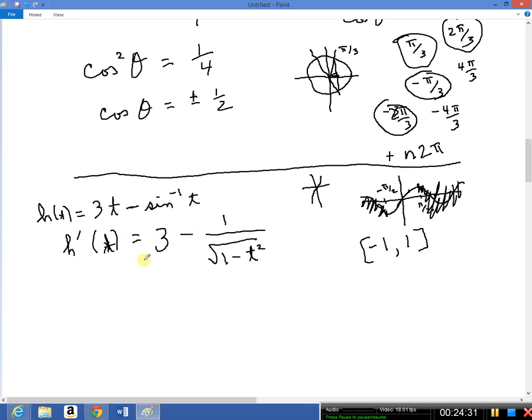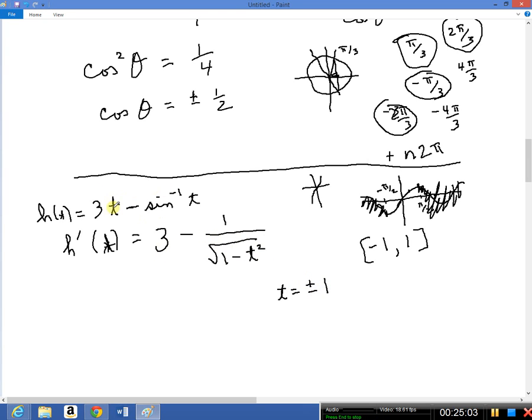All right, what do we get when we take this derivative? Well, when is this going to not exist? This is going to not exist when the denominator is equal to 0 or when this stuff under the radical is negative. Okay, what does it take to make this equal to 0? That's pretty easy. 1 has to be equal to t squared. That means t has to be equal to plus or minus 1. Well, now, here's the problem. This is the first time that we see that if t is equal to 1 or -1, we're going to make this derivative blow up.